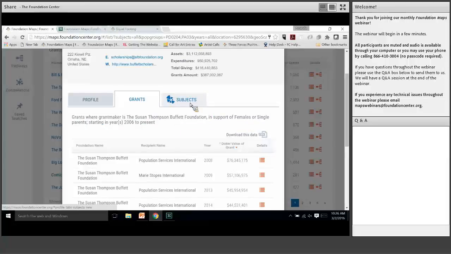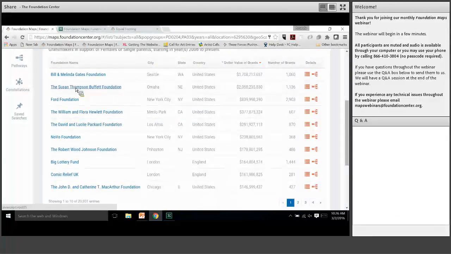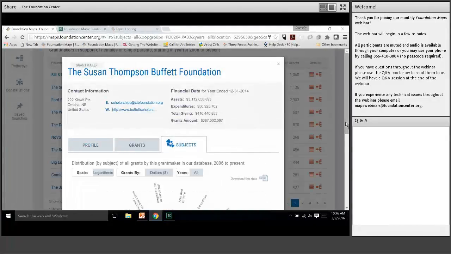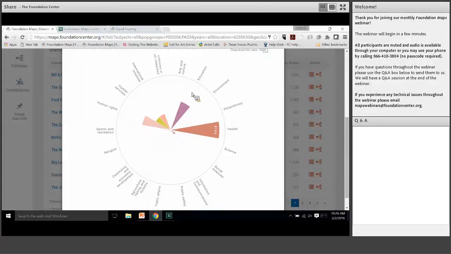And then you can also get a sense of their giving among different subject areas. Where the Buffett Foundation focused specifically on females and single parents was in health, human rights, and education.